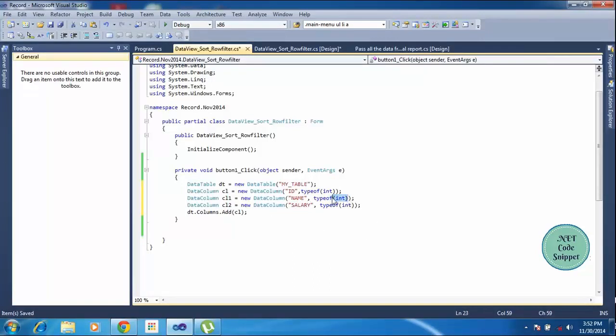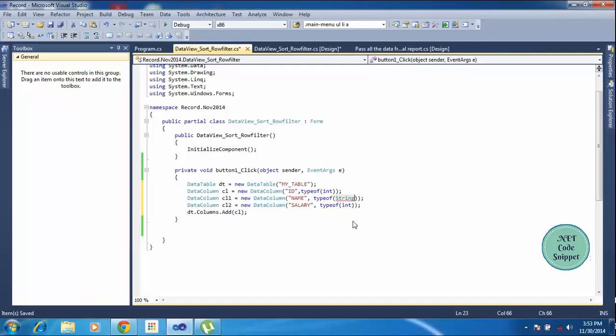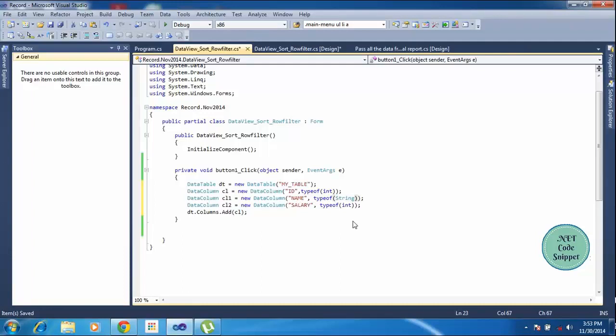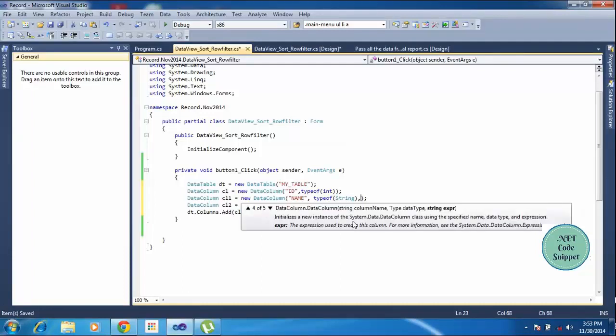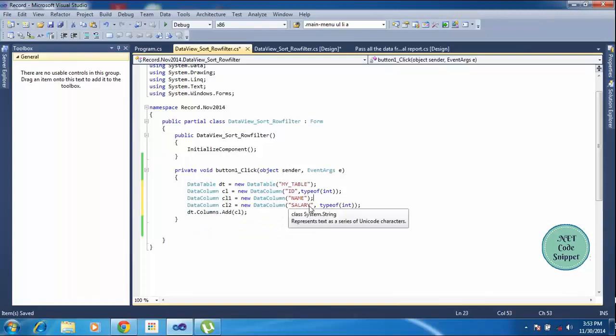This column type I am declaring as string, and the size of the column, since you are using the string, there is no need to give anything.